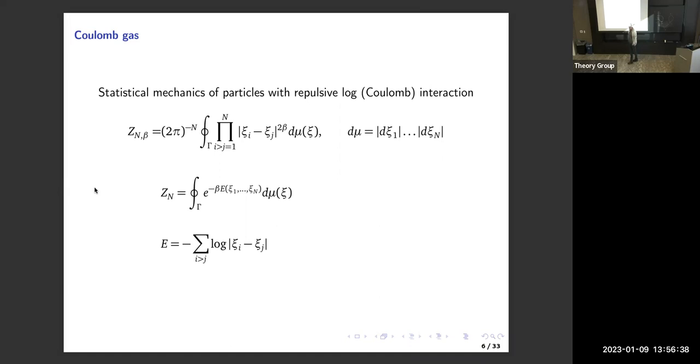Statistical mechanics of Coulomb gas: particles, beads on the wire, on the contour, they just move at a temperature. This is the temperature. Okay. Of course, if the temperature goes to zero, which means beta goes to infinity, it immediately becomes the Fekete problem, because eventually it's all reduced to minimization of this energy. Classical, but being quantized, that's the thing. And now all these variables, psi one to psi n, are like quantum mechanical variables. Just an integral, classical. It's again classical, but now it's not minimization of the energy, but statistical mechanics.